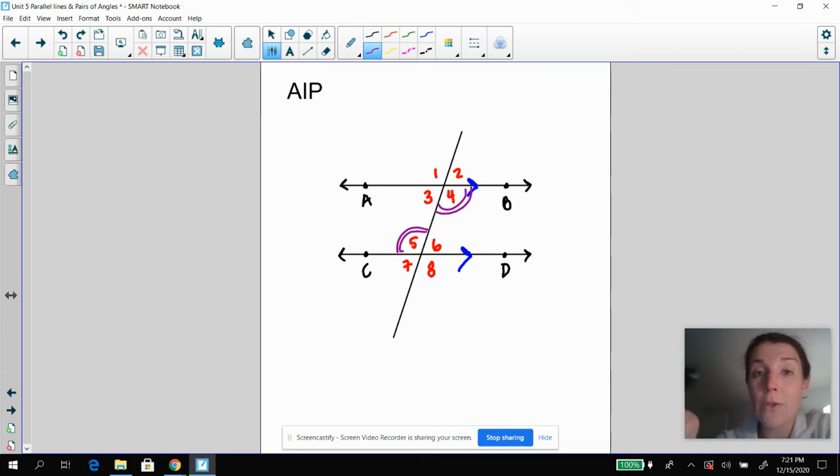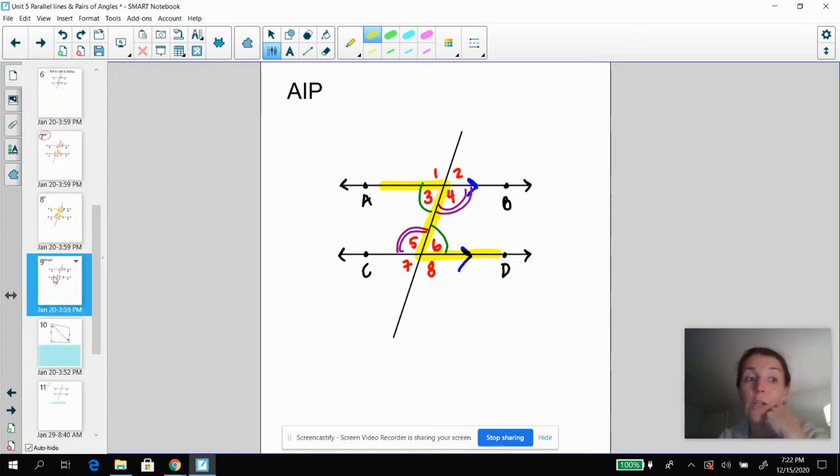The other pair of alternate interior angles is angle 3 and angle 6, and they are also congruent to each other. So one little cute way to think about this is if you were to highlight angle 3 and highlight angle 6, see how they make a Z? So one way to remember is AIP makes a Z. Now, 4 and 5, if you were to highlight those guys, they still make a Z, but it's just kind of flipped and backwards. But AIP makes a Z. So I know that alternate interior angles are also going to be congruent to each other. So corresponding angles are congruent and alternate interior angles are congruent. And remember, this is only when we know that lines are parallel to each other.